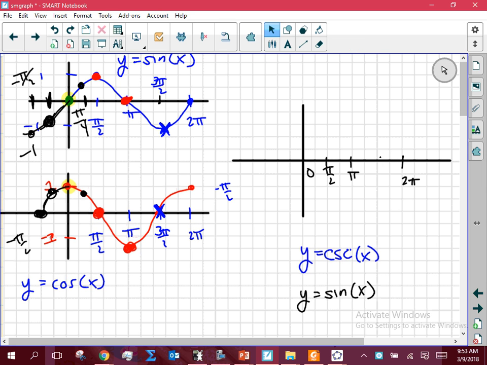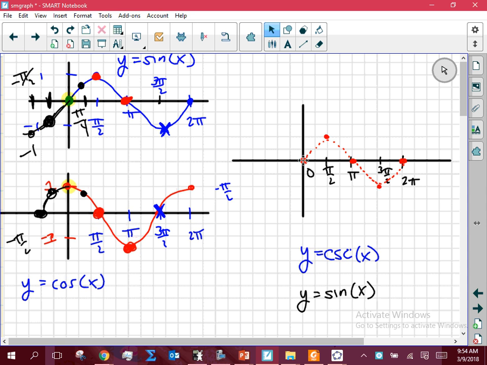Pi over 2, 3 pi over 2. So we've got that and that as points. We got that there, and that there. So there's our sine function, right? And when I graph that, in the efforts of graphing my cosecant, I just lightly sketch it. I don't push real hard with my pencil because I don't want it to confuse me of what I'm really trying to graph here.